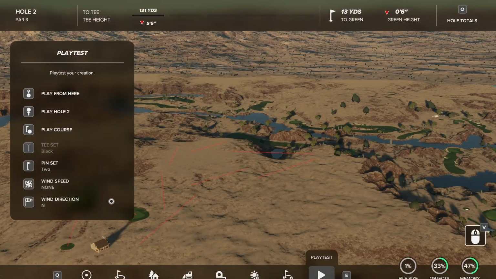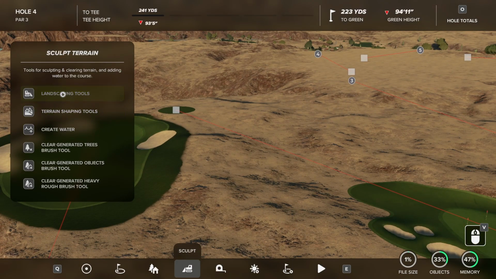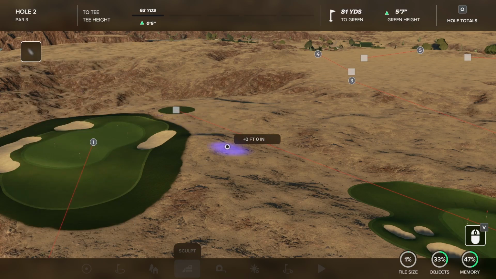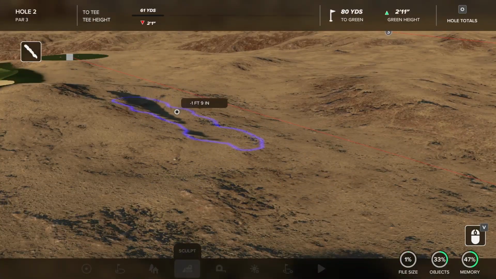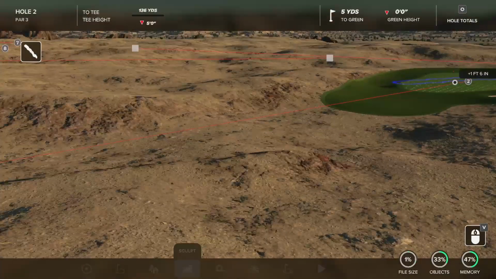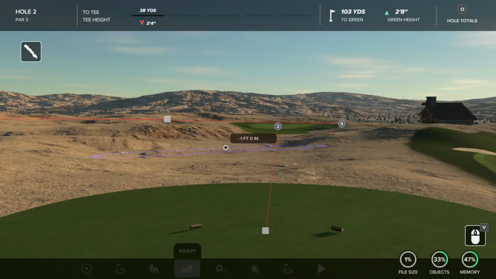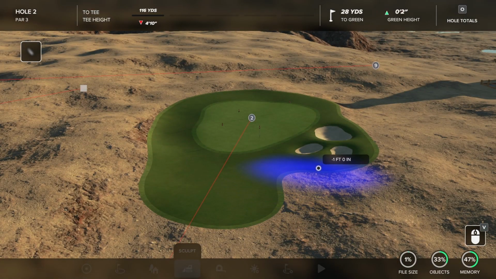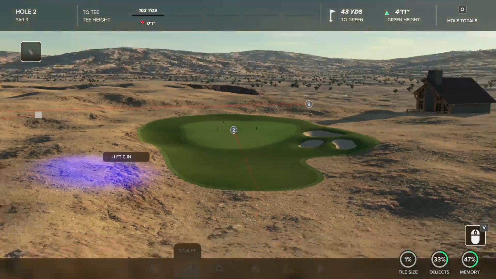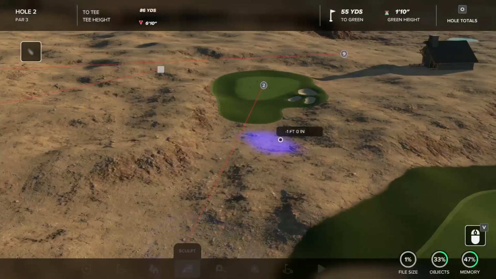Back to editing. Yeah, so let's sculpt out some flattening. That's a little better. Now we're showing the internet things. Drop the front of this just a little bit more, just to kind of show off those bunkers a little bit. Oh yeah, that's like night and day difference.